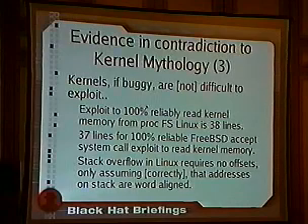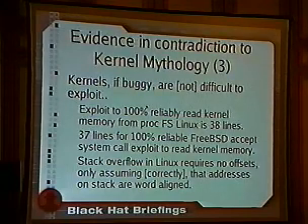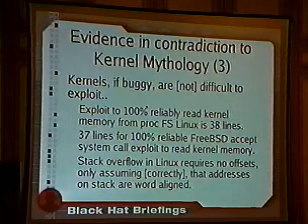So some more evidence in contradiction to the kernel mythology. If kernels are buggy, they are sometimes reasonably simple to exploit. To read arbitrary memory from the procfs in Linux 2.2 and early 2.4, or most of the 2.4s actually, it's 38 lines of C, and it's 100% reliable.